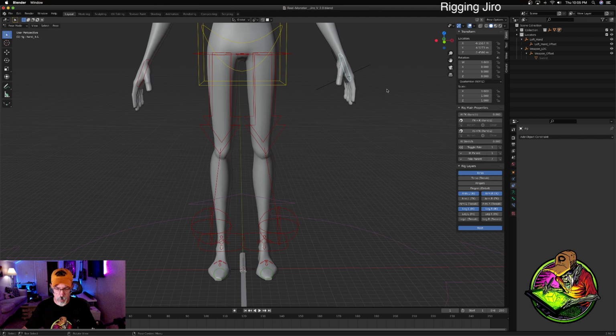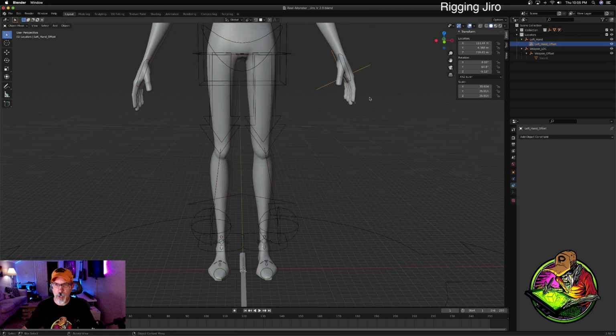So that follows along. And then we have the hand offset.